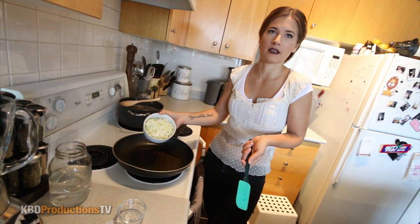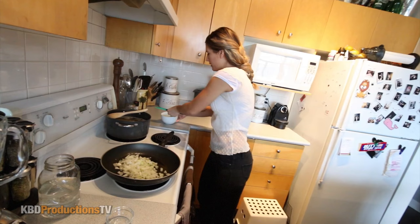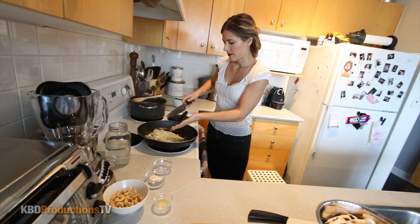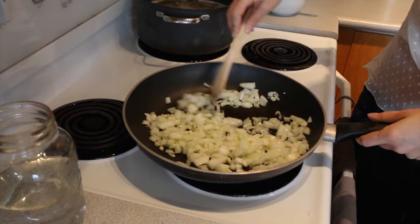We're going to add our finely chopped onions — just a normal white cooking onion today. This is one; that's one big onion. I'm going to cook that down along with the garlic for three to five minutes just to soften up. Once it's cooked and soft, less bitter and abrasive, it's going to go into the blender.